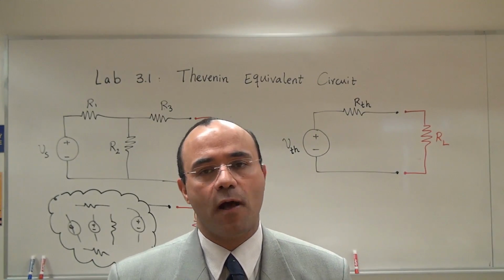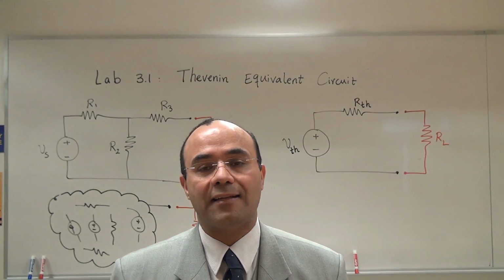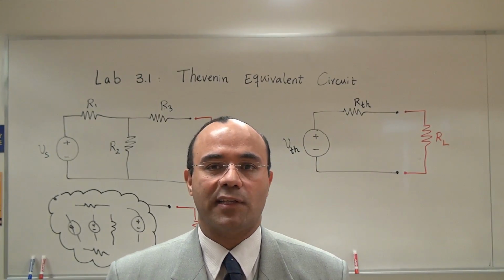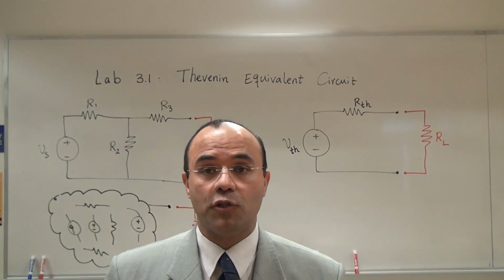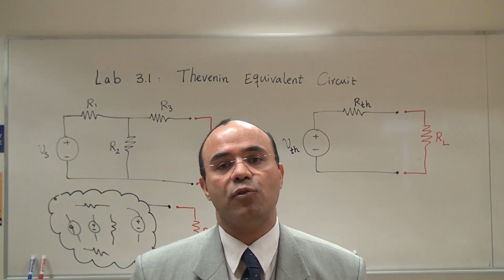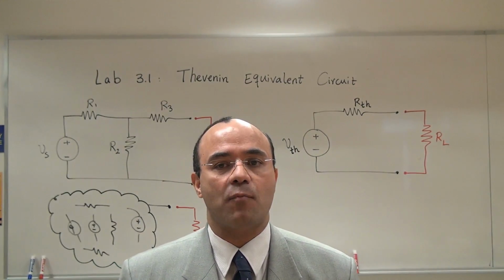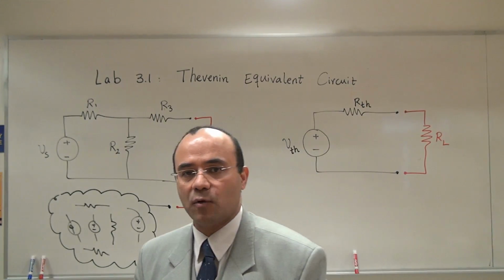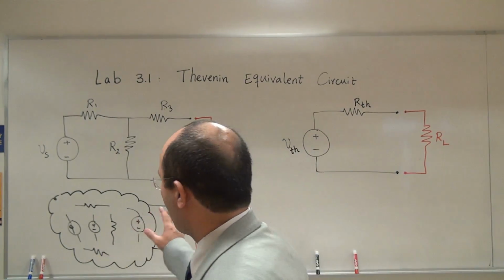In lab 3.1, we are going to examine the Thevenin equivalent circuit for a given design, which could be a complex design in a general sense. And in 3.2, we are going to go through the maximum power transfer and verify the concept of the maximum power transfer. I'm going to go through the Thevenin.